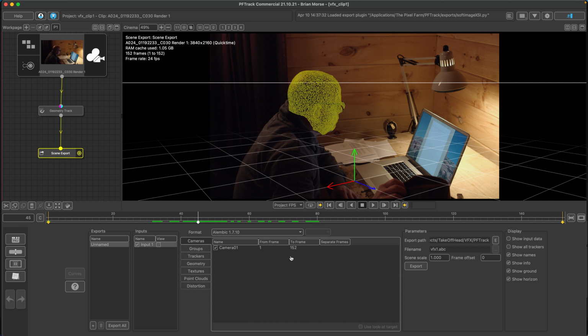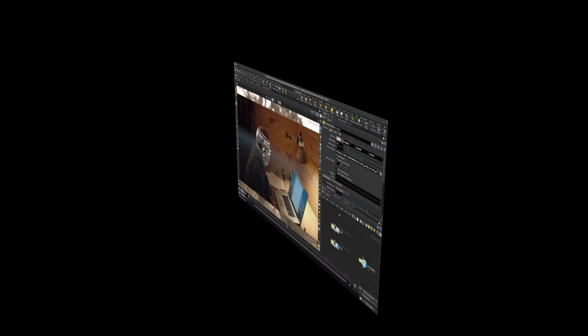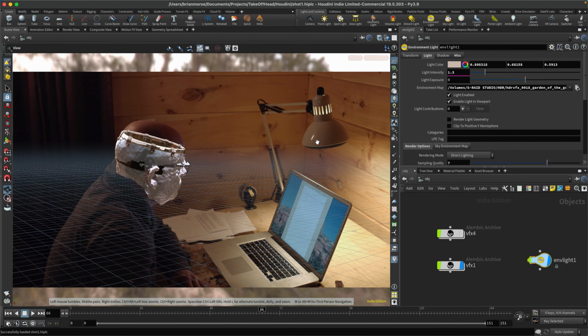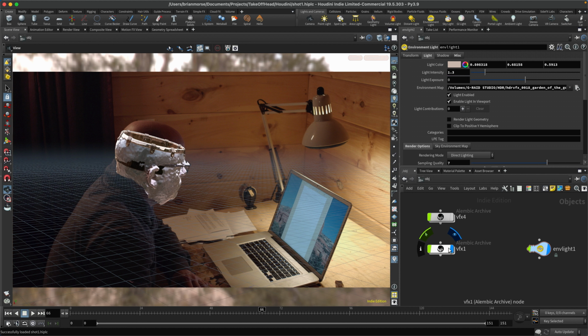So once we were done with all of this 3D tracking for each one of the shots, we went back into Houdini to start doing the renders of the headband and the inside of the head. So let's go back into Houdini. Okay, so we're back in Houdini. What we did for each one of these shots is we brought in our Alembic file. So we just hit import Alembic, and again, this could be done in any other 3D software. It doesn't have to be Houdini. Blender would do this just as well, or Cinema 4D or Maya or whatever.